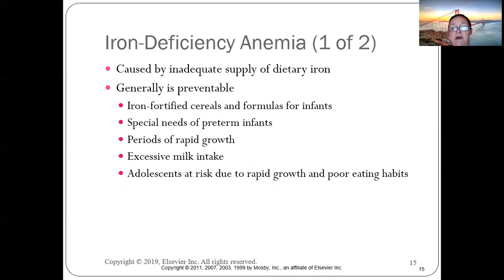So we try to give babies highly fortified formulas. But if they're trying to spread out the formula because maybe they're running out, or if they're on WIC and they're using some formula to go for 2 or 3 kids, not just one, sometimes they'll put twice as much water, which means they have half of the iron that they need. So if babies are coming in with anemia, we need to make sure the parents understand how important it is to make the formula like it's suggested.